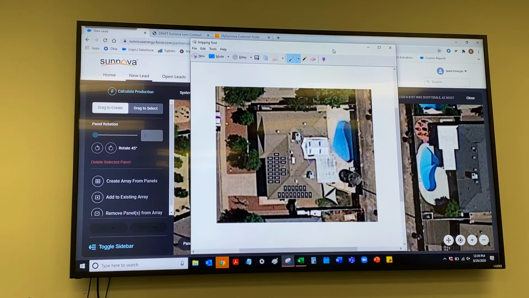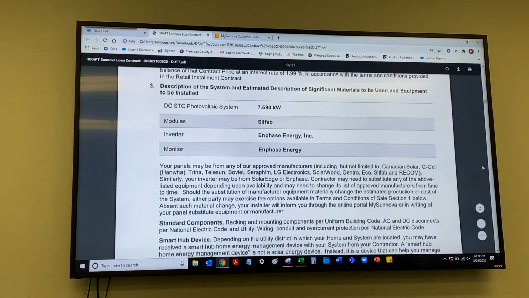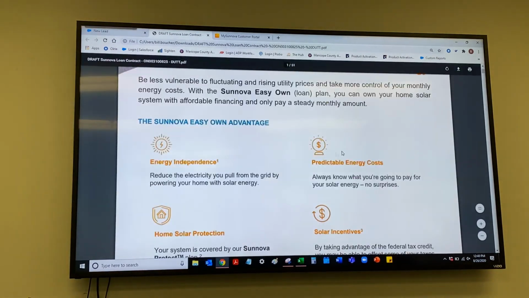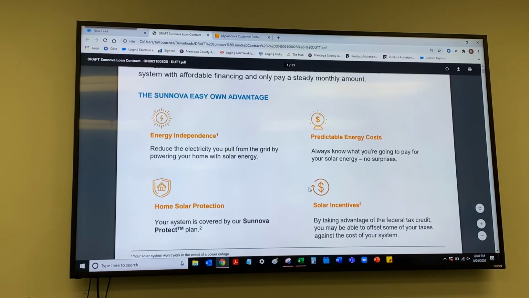And that's what I send them, and it breaks down like a 5-page thing for them to put in their will or in their files, that type of stuff. So I wish there was a better type of proposal to show them. And then they're also not reading every single line and getting confused by themselves. Yeah, so we do have that proposal, like I showed you. I almost feel like I'd have to double the work in my head on Sunova.